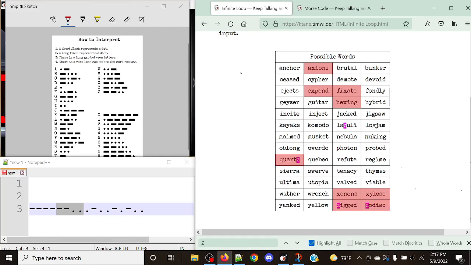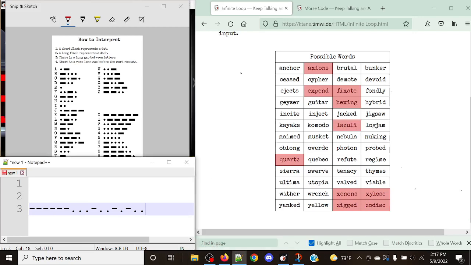And then Lazuli. Now, immediately, I don't even need to think about this one. Lazuli is not possible simply because of the fact that we have a bunch of dashes beforehand. Alpha needs to have a dot dash beforehand, so we cannot have that possible. Let's take a look at something else that we can do.